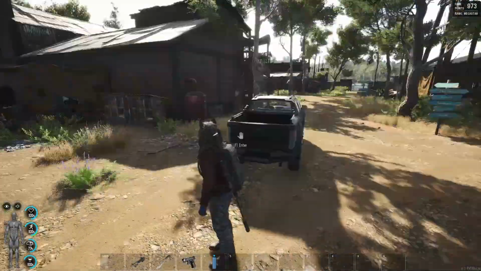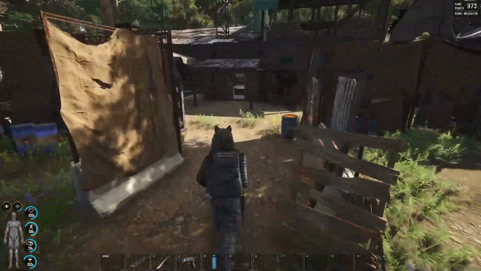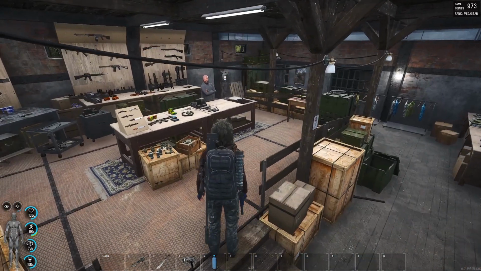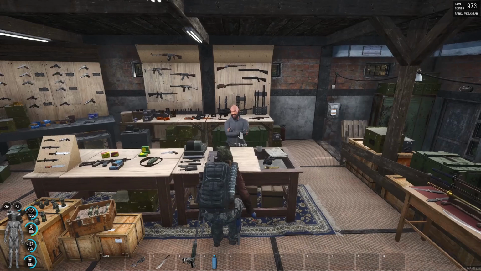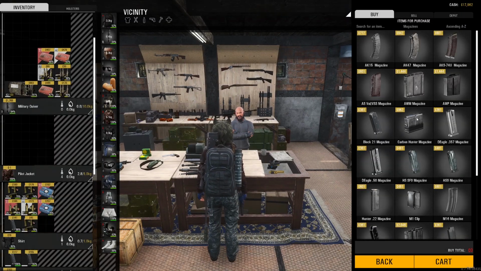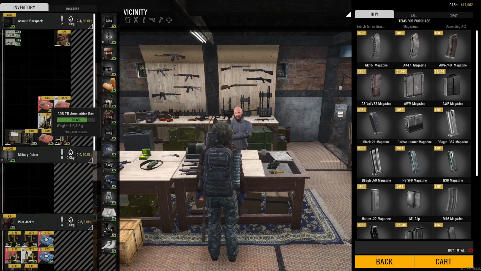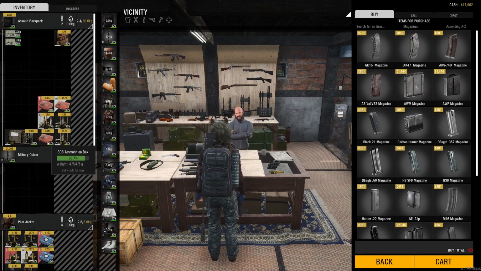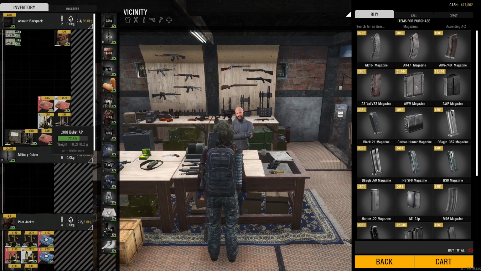Today, we're going to do some hunting in the quarries. But first things first, in the last episode, we had a bit of fun and we picked ourselves up an AWP. Now, what I want to do is get some magazines because I've got no magazines for it, but I do have a bunch of ammo for it that we've found here and there along the way since the new update has come in.